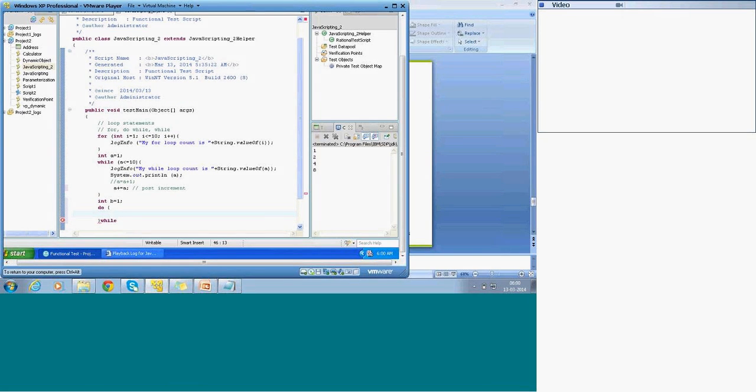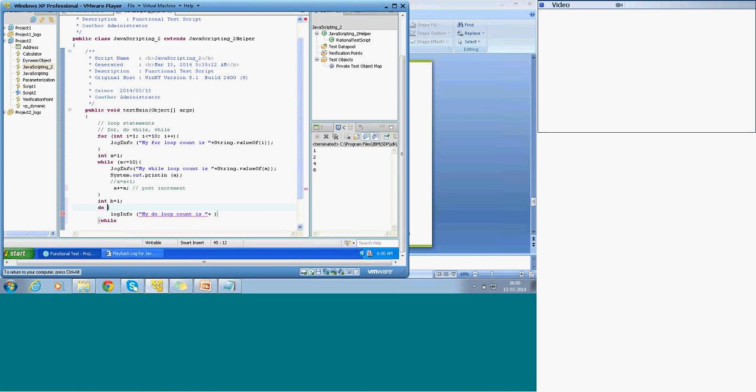So again, I'll say log info. My do loop count is. Make sure you put it within quotes. Then plus int of b.